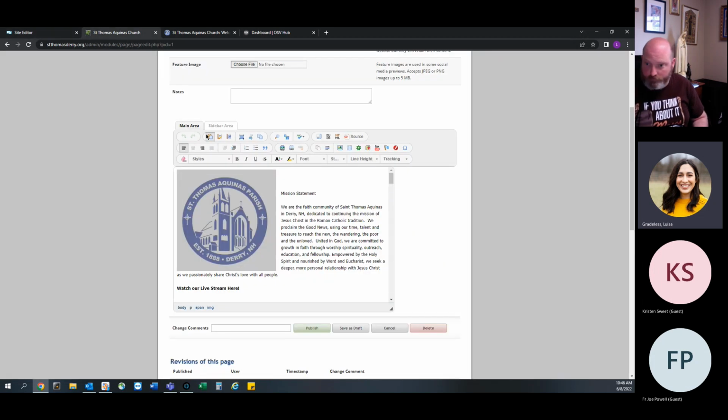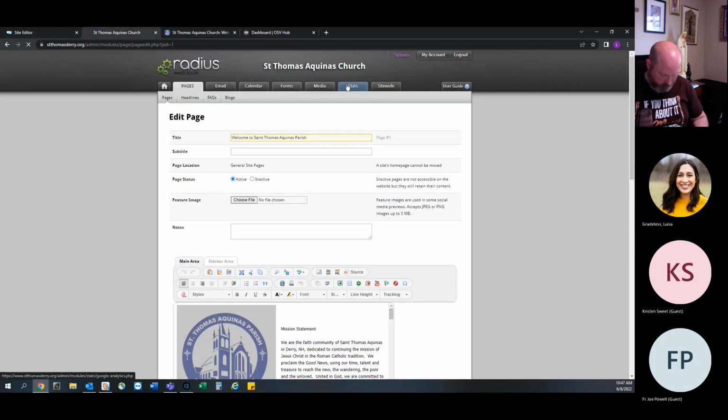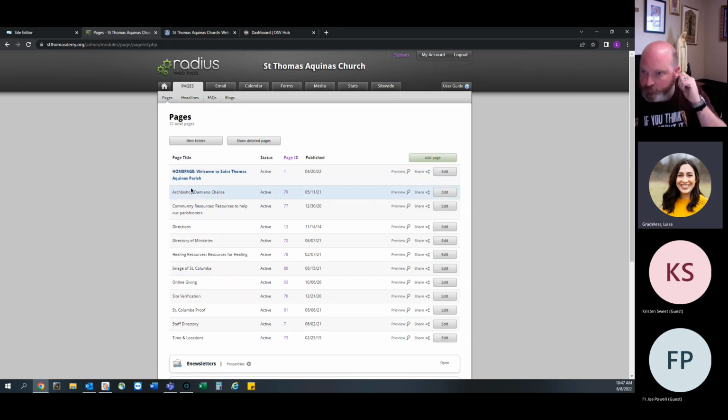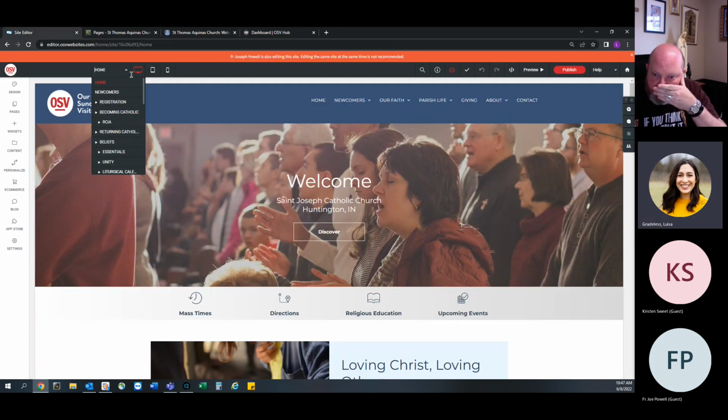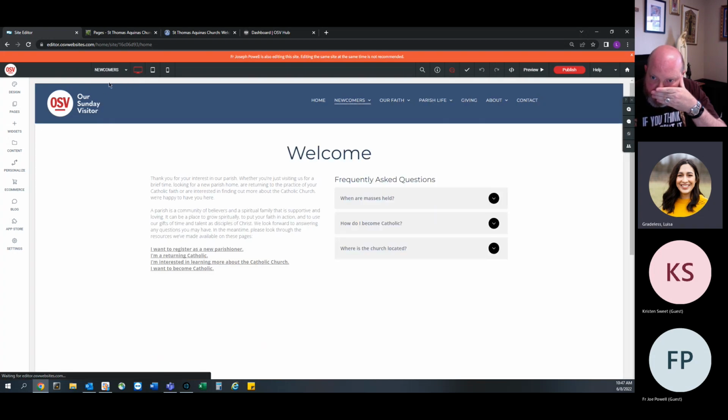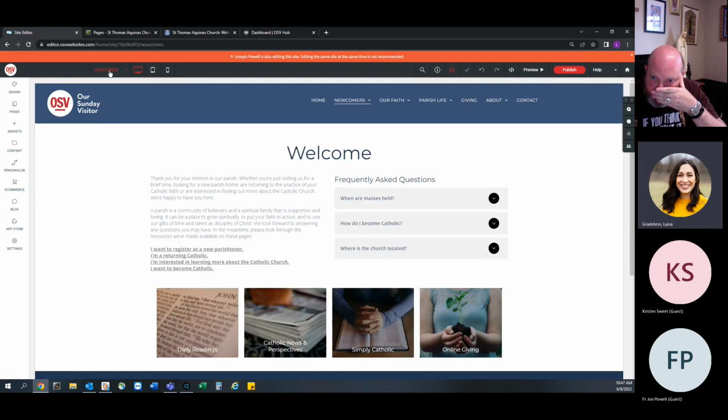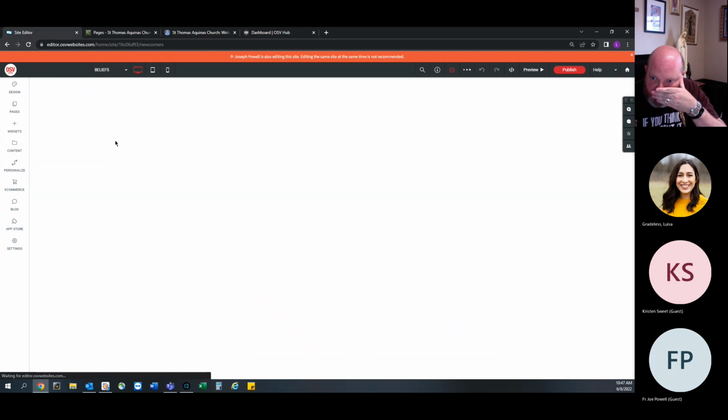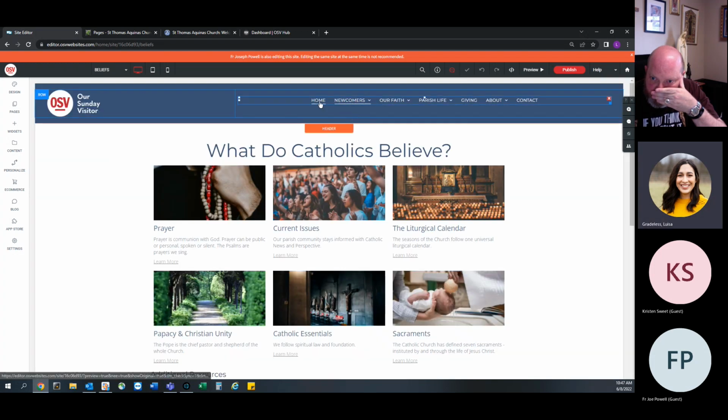In Radius, you're creating pages. Here, you can navigate at the top left. As you click, it'll take you to your pages, as well as on the actual website. So when you're editing, you can click on this website to take you to what you want it to go to.